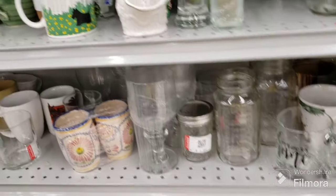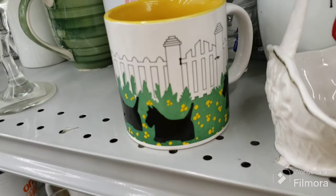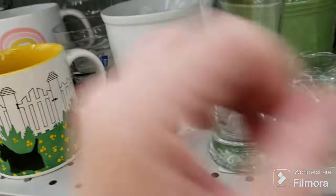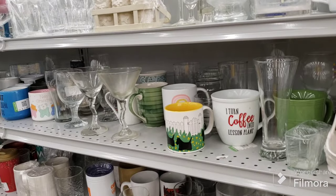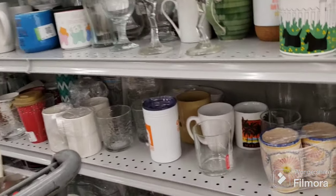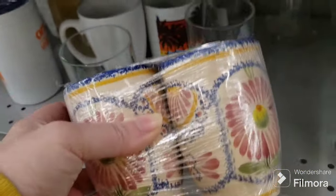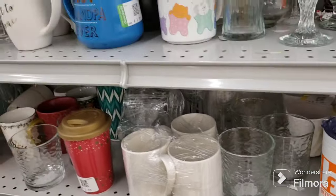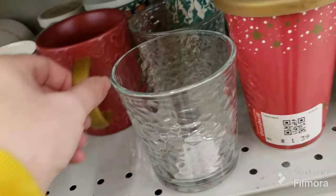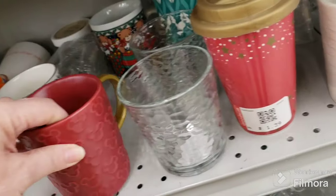We're here in the mugs and glasses and cups. There is a very cute Scotty dog cup, but I don't have anybody that asked for Scotty dogs anymore. 'I turned coffee into lesson plans' — okay. These are nice, they're hand-painted, $4.09 — can't read the bottom but they're nice, a little small though, so we'll leave them. Some Ripley-looking glasses, 'best grandpa ever.' I think this is Disney — looks like Disney with Mickey Mouse on it — the Disney stuff isn't going that well with the mugs that I have, so I'm gonna leave that for somebody else.